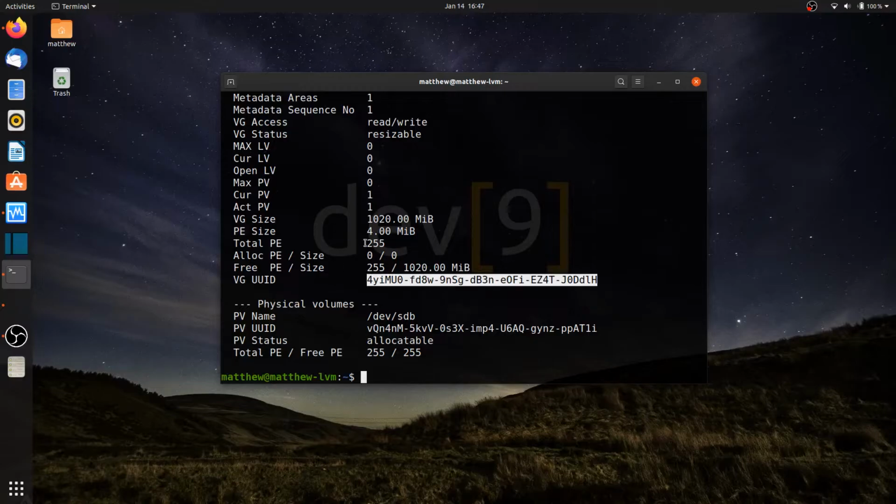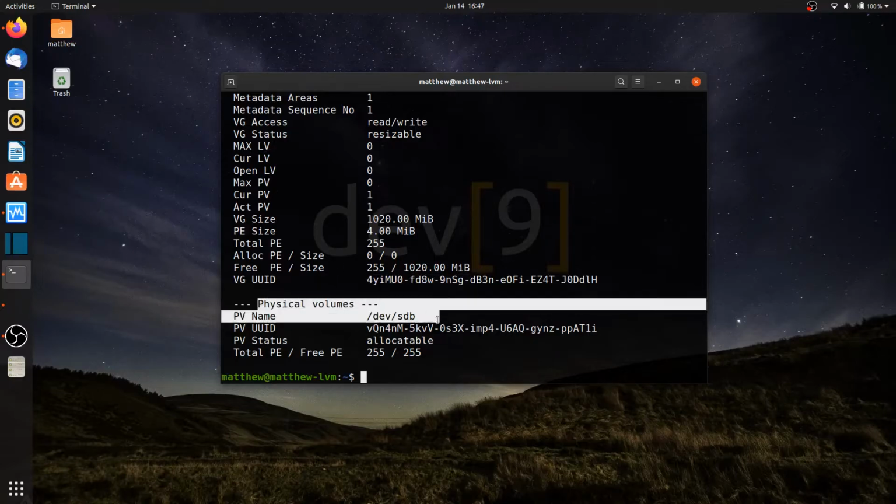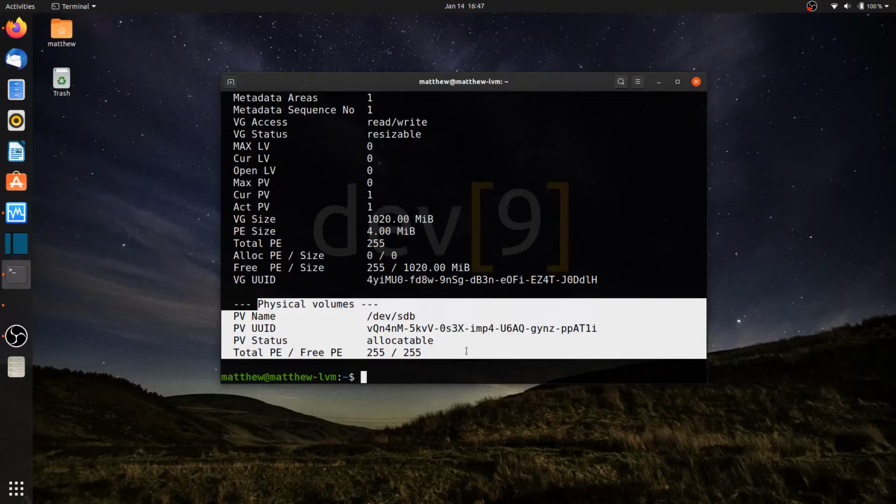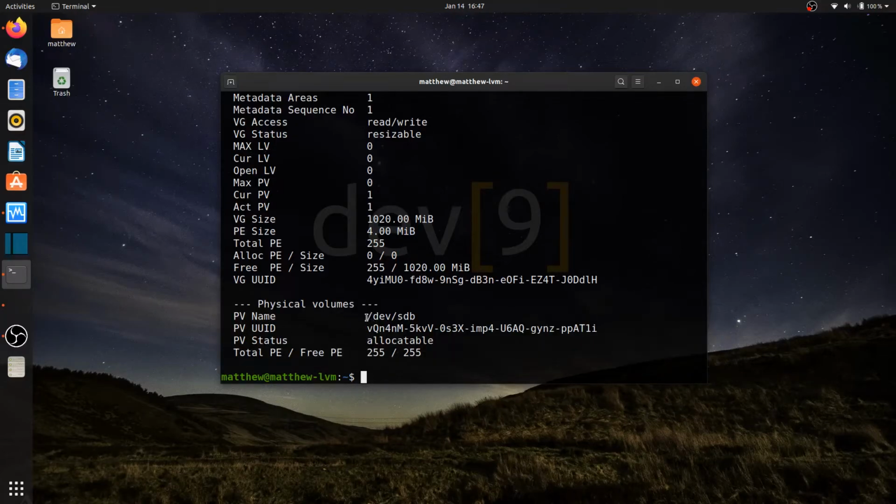And then I can see that when I added the dash v to this command, it gave me the option to look at the physical volumes associated with this particular volume group. So PV name, this is the physical path to the device that I'm going to work with for the physical volume. The hard drive itself, or solid state drive, gets converted over to what's now called a physical volume. So the term hard drive is no longer used in volume groups. They're really called physical volumes as opposed to hard drives or disk drives. So this is the term physical volume.